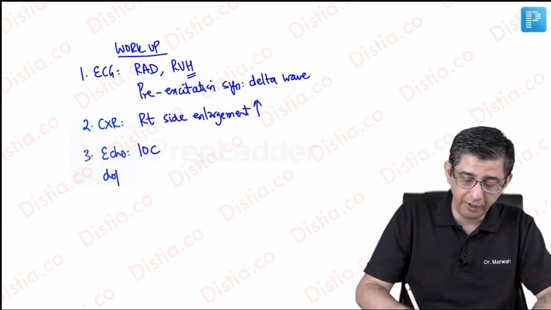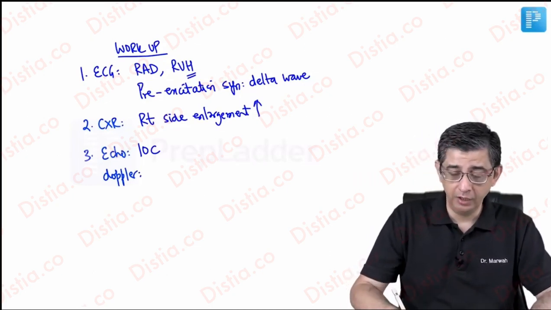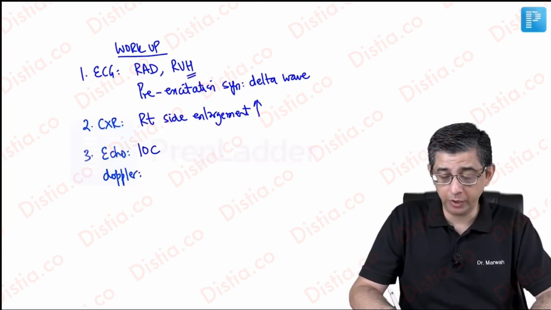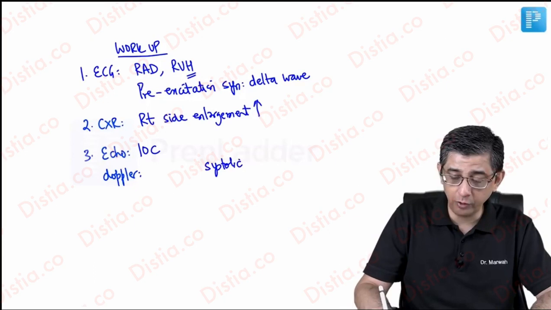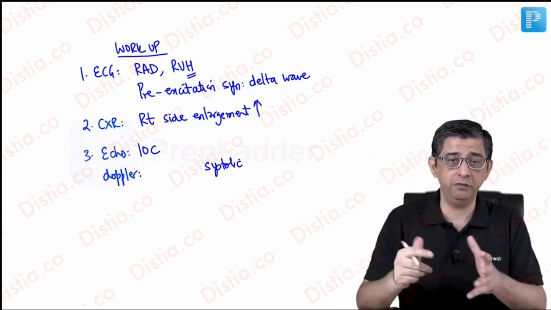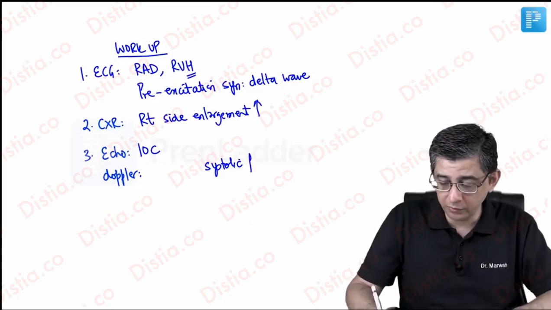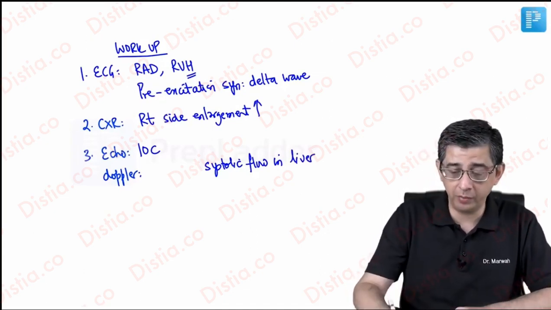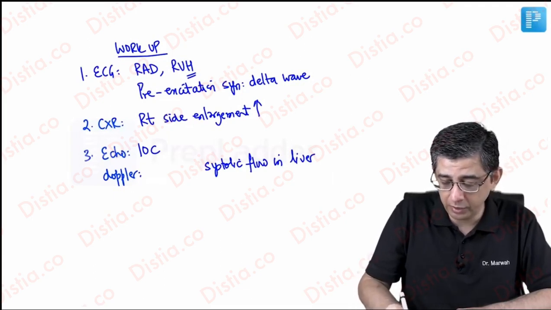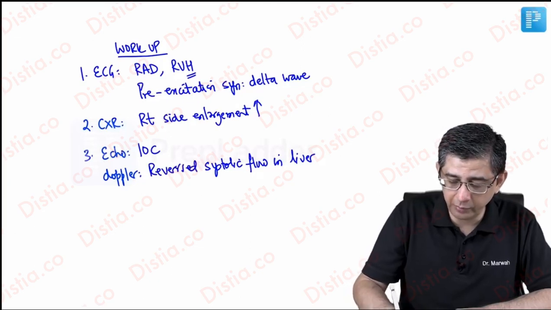And in fact, one more Doppler finding worth remembering for this topic is reversed systolic flow. I say a very peculiar statement: reversed systolic flow in the liver. Why is this happening? Because of backflow of blood, RV blood going to RA. So when the heart is contracting with force, the backward flow of blood contributes to reversal of systolic flow in the liver, which is very peculiar because obviously the blood has to flow in a forward direction during systole. But here, due to the back pressure changes, I have highlighted this term, reverse systolic flow in the liver.